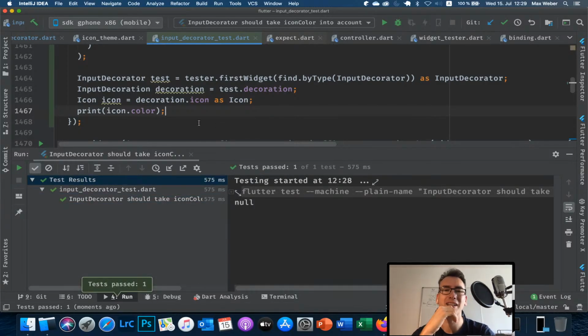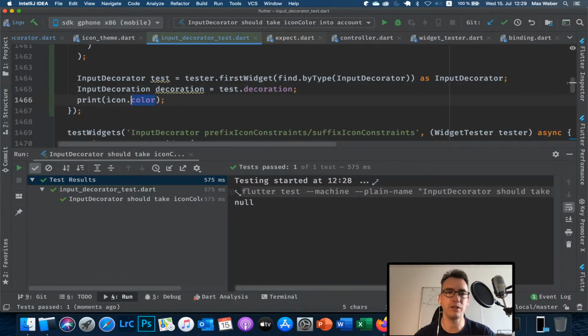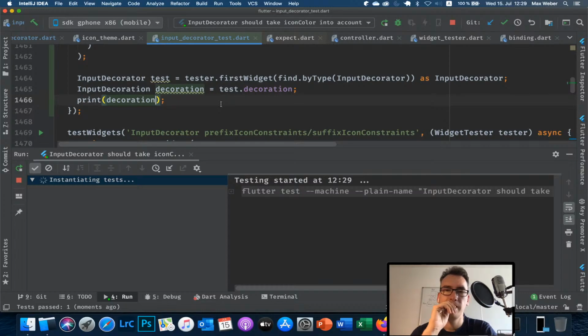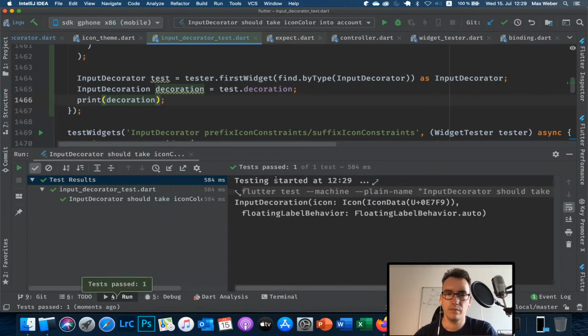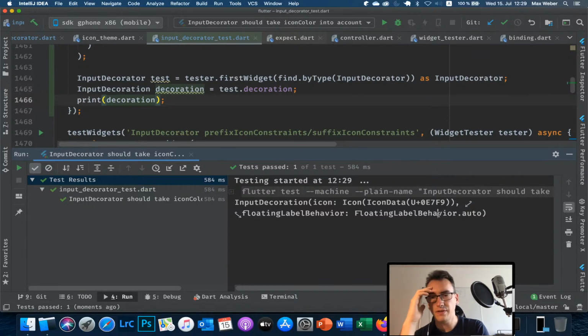We receive null. Yeah, because I think if we don't take the icon here and we just take the decoration, which we are interested in, we receive the icon, but you see the input decoration doesn't even get the icon theme.